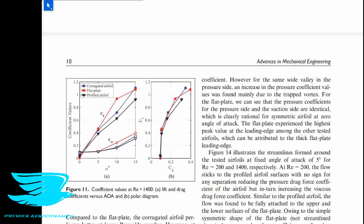Perhaps the vortices don't stay on the suction surface indefinitely, but migrate downstream, so these vortices aren't always present right here. I don't know, maybe that's one reason why we get such a low lift coefficient compared to the flat plate. Interestingly, the flat plate yielded the highest lift coefficient out of all the geometries tested, even the airfoil that was developed by taking the crinkled cut airfoil and enclosing it with the airfoil profile for adequate size.